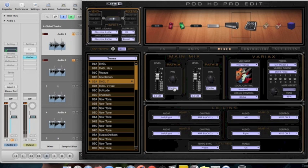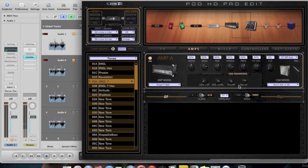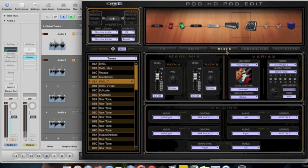But I think for a tone like this, I think that is a pretty slamming tone, and it's got a lot of balls to it. And I think it actually sounds very similar to a valve amp, which a lot of people have disliked about the Pod units. Oh man, it doesn't sound like a vintage tube amp or like a valve amp. Whatever, man, you've got to fiddle with these things in order to find it. You can get a decent tone in 10 minutes, but not straight away. You've got to take a lot of time with these and mess around with them, because there are so many things to consider. Until they included the cab parameters, the tones wouldn't have sounded the way they do now. So, like I said, you've just got to mess around and take your time with it.